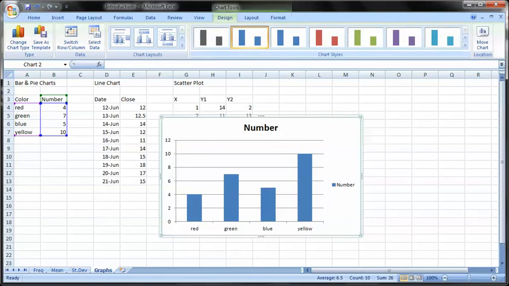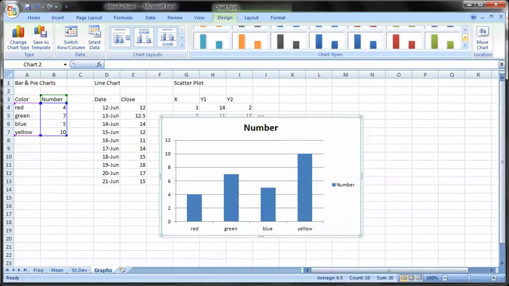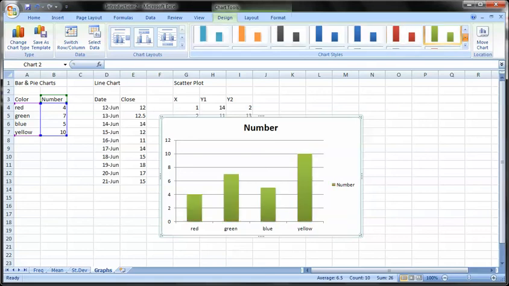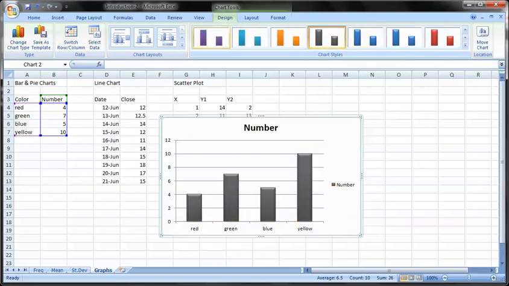We can change the color based on any of these schemes, and the little arrow down here lets you choose some more variations. Change to green, black, purple. We're going to leave it at blue for the time being, and let's change the title.